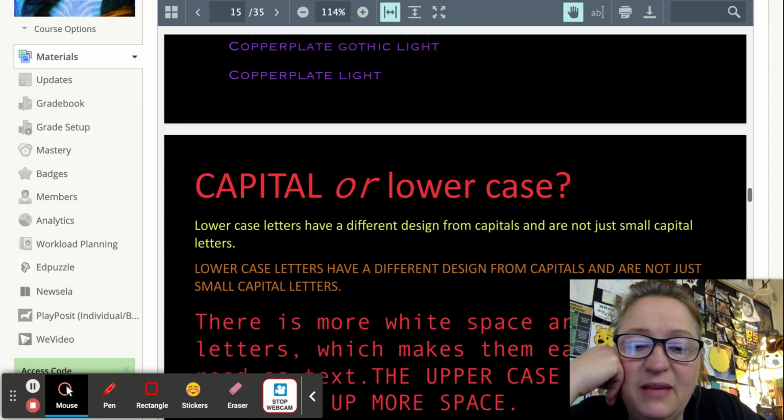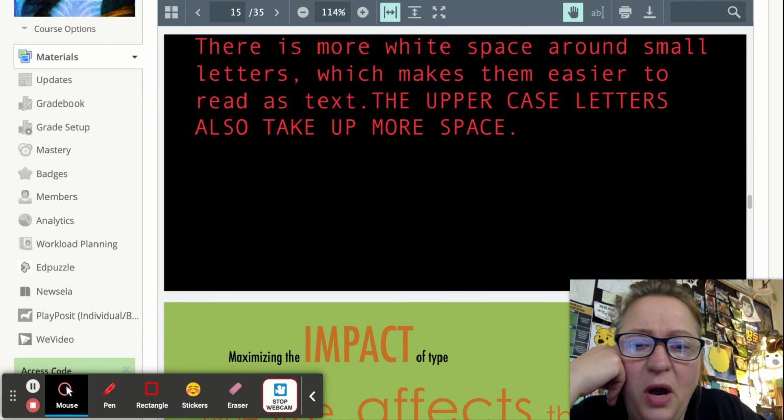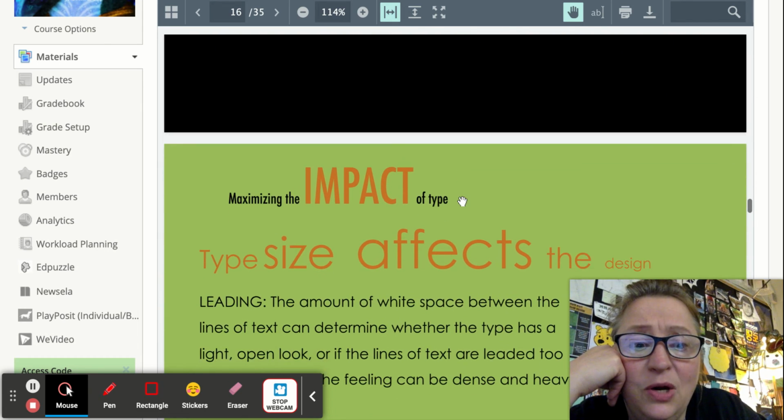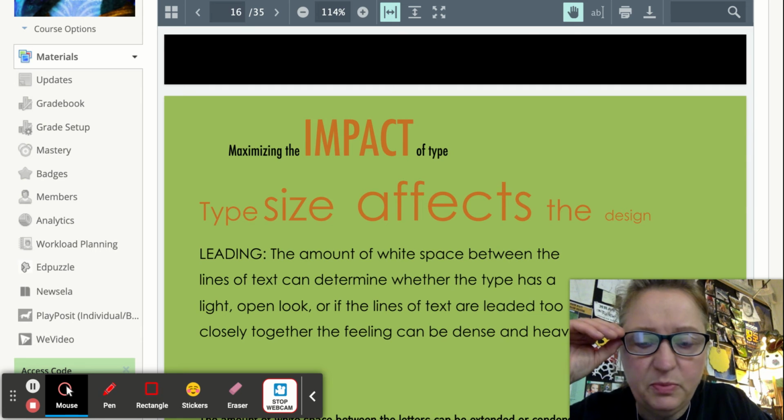My son reminds me of that too, quite a bit. It's like, why are you putting that all in caps? Are you mad? I'm like, no, just I'm old and I see caps better.